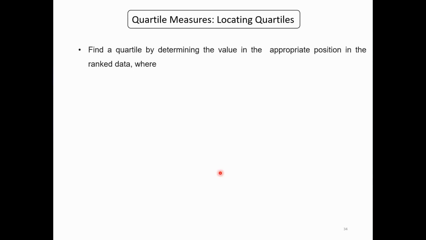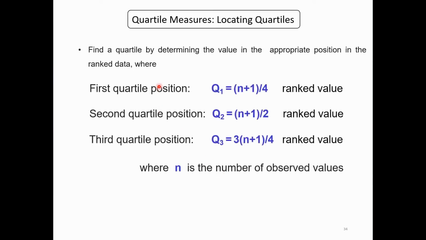So in this section, how do we calculate Q1, Q2, Q3? First, you calculate the positioning of Q1, Q2, Q3. How do you calculate the position? You take the number of data points that you have, or the observed values, you add 1 and you divide it by 4. Why do I divide it by 4? Because I have segmented my data set into 4 sections. So your second quartile position is calculated by taking the number of observed values, adding 1, dividing it by 4 and multiplying it by 2. That's how you get this. Your third quartile position is calculated by n plus 1 divided by 4 multiplied by 3.